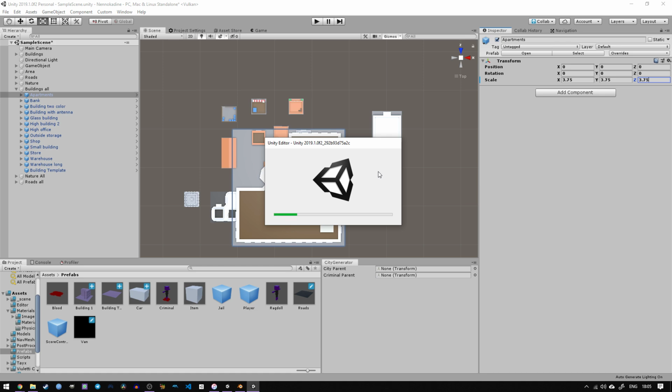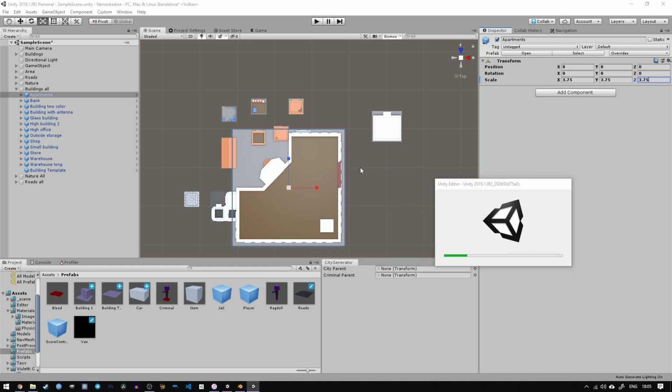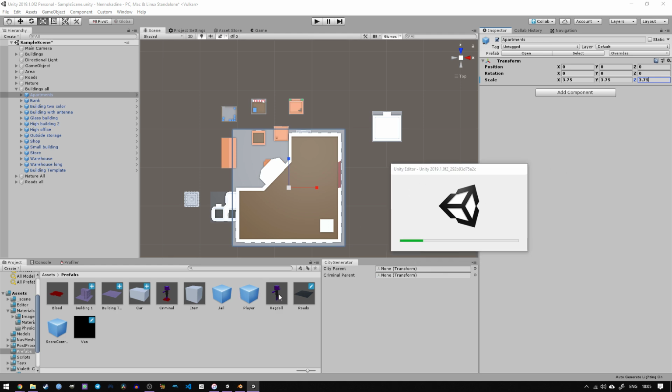It's crashed. How do you crash by increasing the size, dude? What the hell? This version of Unity has a lot of glitches. Just gotta wait for that now.